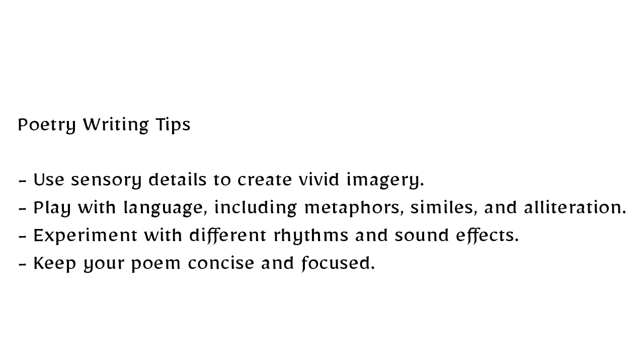Then we have poem writing tips. Use sensory details to create vivid imagery. It means that a poet should use sensory details. With sensory details, the reader can imagine the things that are around those characters, around the words the poet mentioned in the poem. A poet should create vivid imagery, you can say clear imagery, so readers can relate their feelings to those words, to those characters.